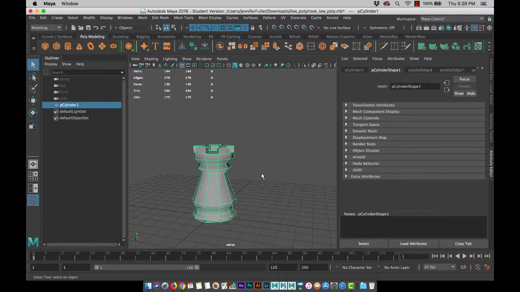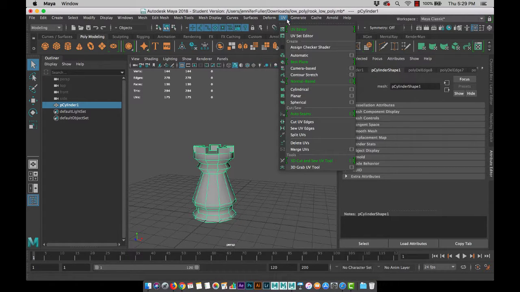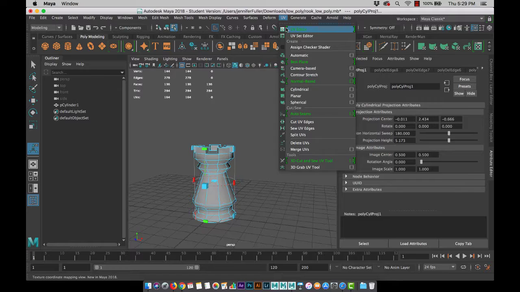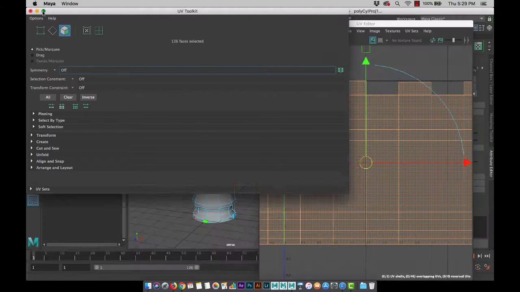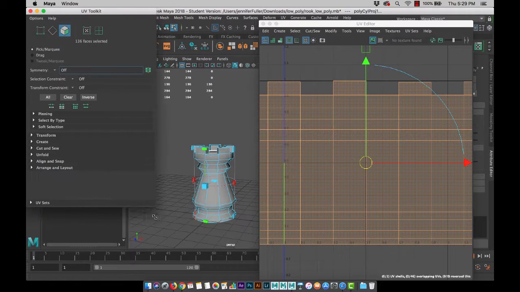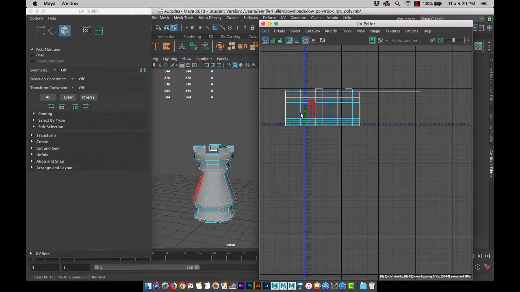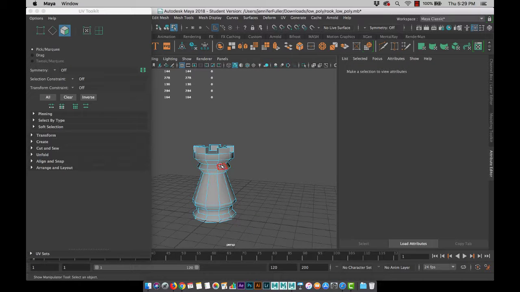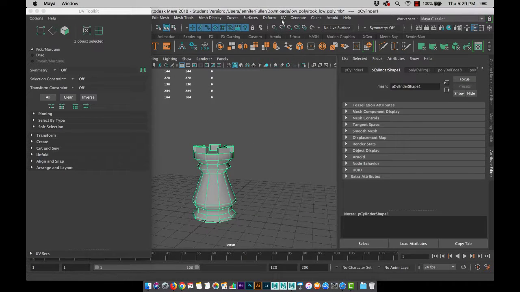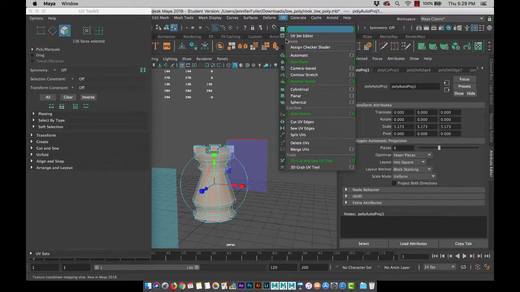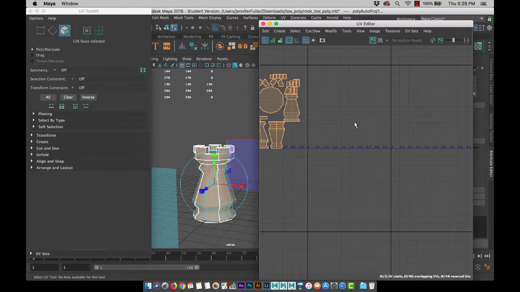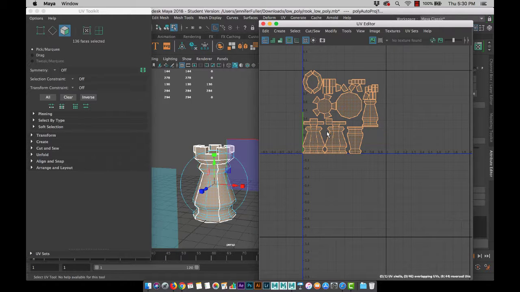We can go into object mode, and I can go to UVs. This is a pretty cylindrical object, so I would do cylindrical and look at our UV editor. So, maybe this works, maybe it doesn't. I don't really love the way that looks. I think what you had actually worked better. So we can go automatic and check our UV editor. Now, automatic is going to give us a bunch of seams. So it's up to you to decide how you want it.